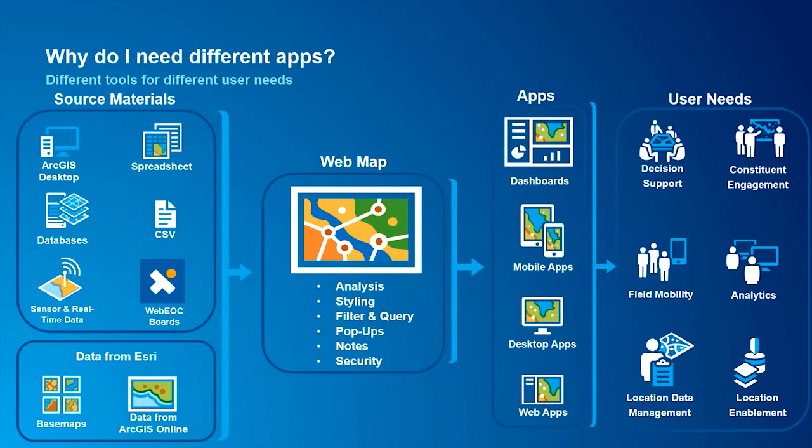So let's start on the left side and we'll walk through this. Shelter data from WebEOC boards. Maybe I want to add traffic in from Esri, real-time traffic. I want to filter this information so I can only see the open shelter data from WebEOC. I'm going to use a simple web application to publish this, and presto, the public can see open shelters as well as the traffic around them.